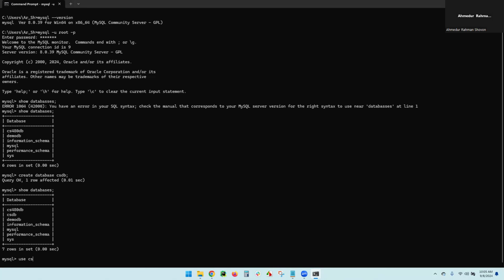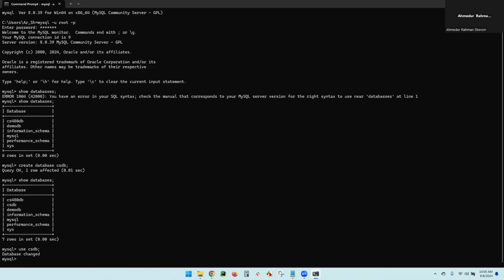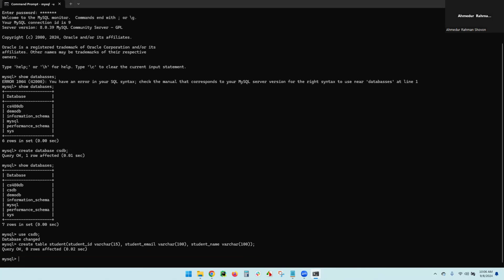So let's use this CSDB database and then maybe create a table named student, and student ID varchar 15, student email varchar 100, and maybe student name varchar.